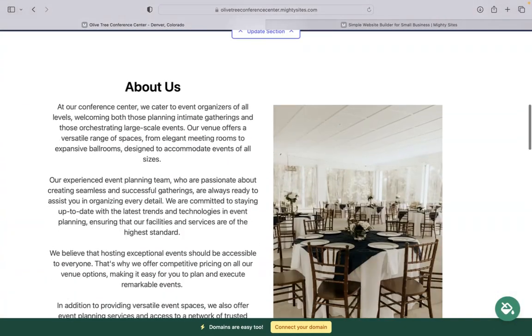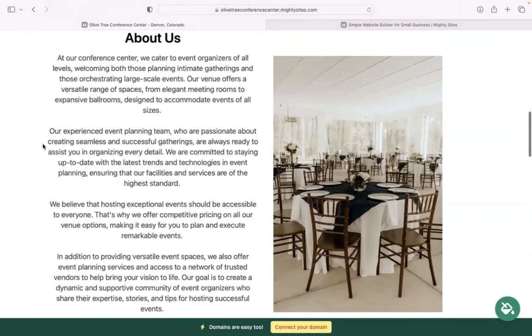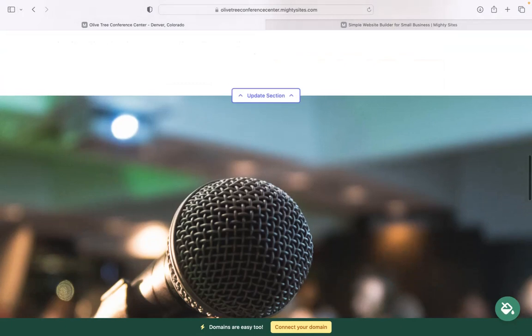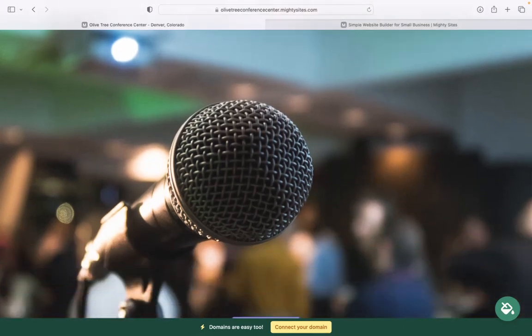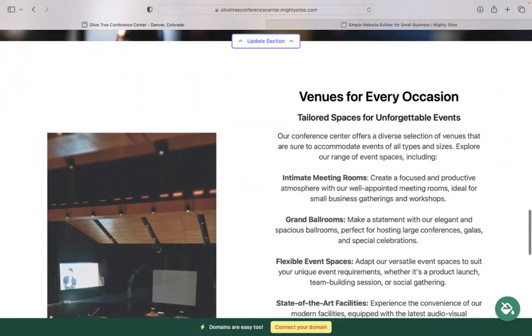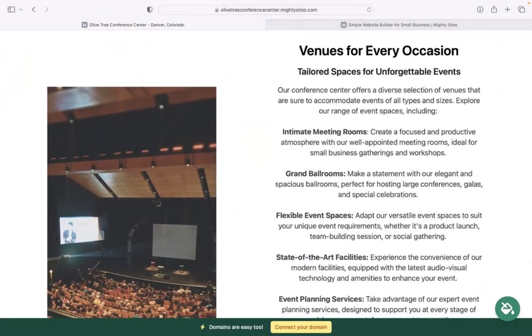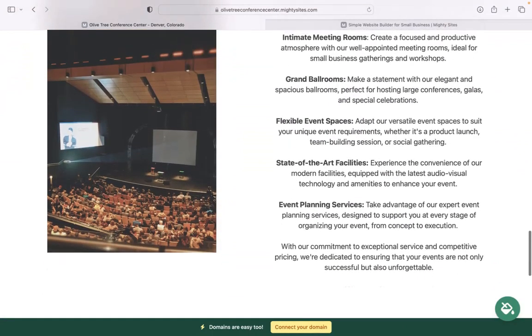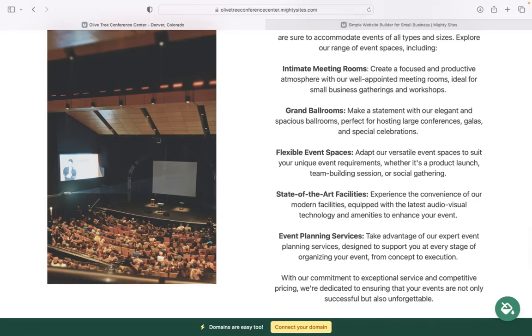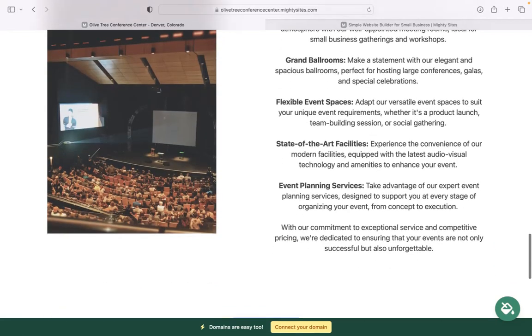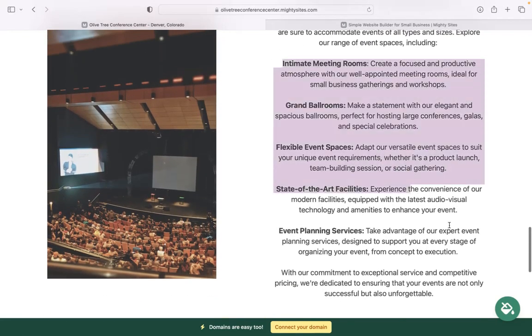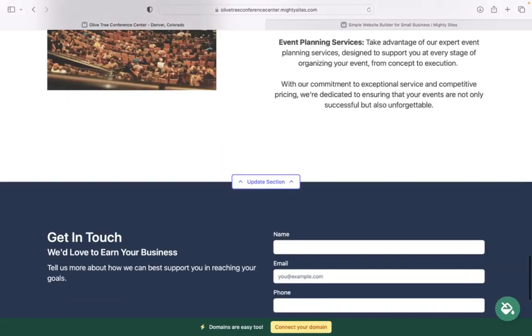Now, the beauty of Mighty Sites is we've actually pre-written all the content for you as a guideline, of course. We've also pre-selected all the images as well. They're all really high quality, and as you can see, they're completely free for you to use. However, I'm sure if you've got some of your own images of the different facilities your conference center offers, you want to showcase it on your website, maybe let people see what facilities they'd be hiring for their conferences and their events. Maybe make one or two amendments to this content. Perhaps you don't offer all those services. I'm going to be showing you exactly how to do that today.